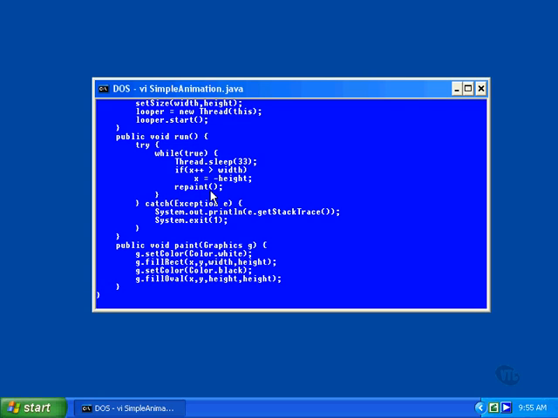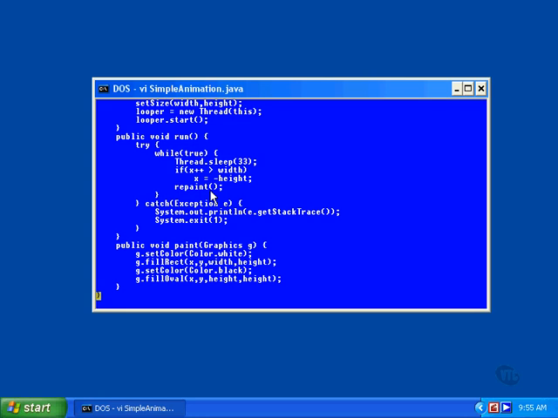Notice how the value of X is adjusted inside the if statement. Every time through the loop, X is incremented, causing the position of the circle to be 1 pixel to the right of its previous position. However, if the value of X has reached the right side of the window, that means the circle has disappeared off stage right, and we need to move it back so it'll start over.